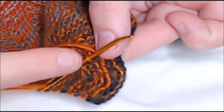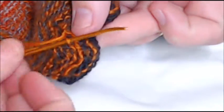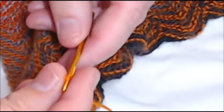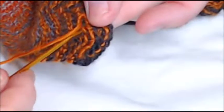I just come back now and go through the other direction. And I'm just picking up the next orange loop. And my yarn came out of my needle again. It happens. There's my next loop right there.